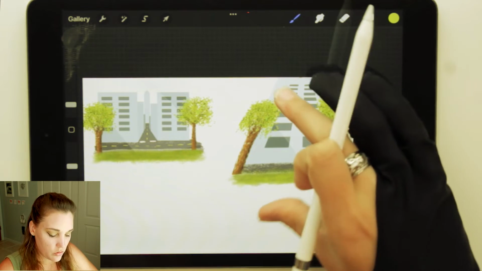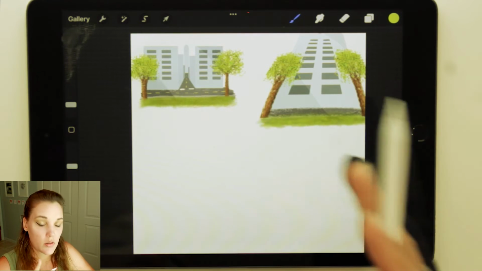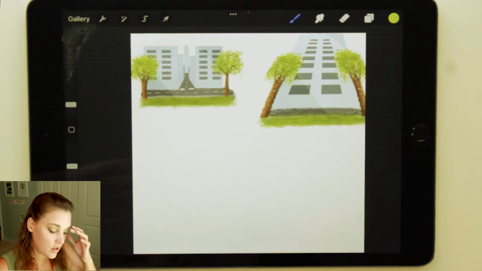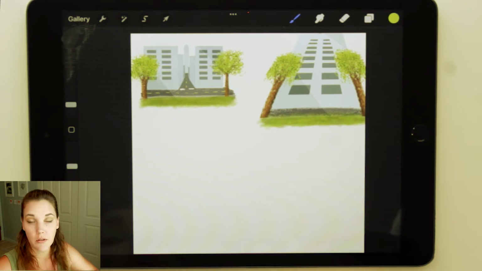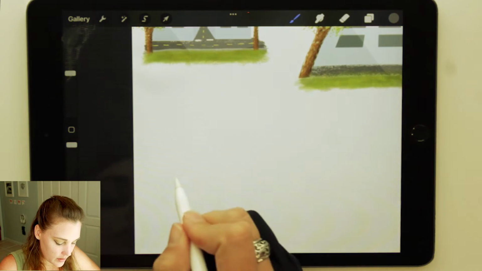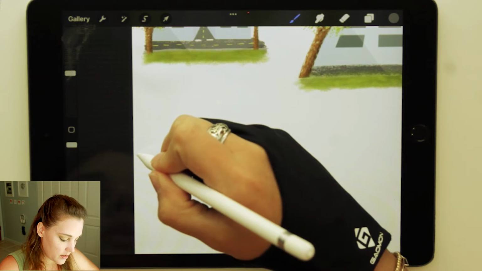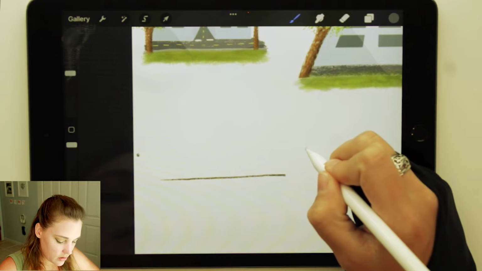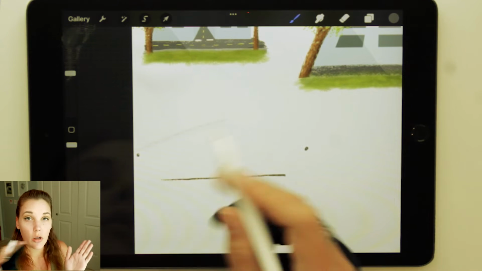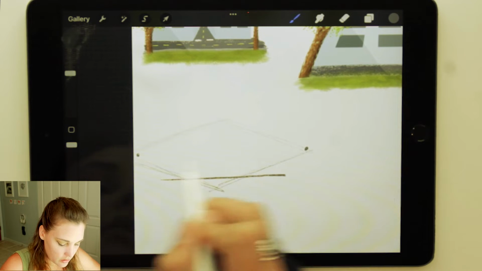Now when it comes to 2-point perspective, you can take this similar painting here, and instead of it just being one vanishing point all the way to the back, there'll be 2 vanishing points. So you can do this in different variations. Our horizon line is going to be still pretty similar, about the same, and then our vanishing points are going to be about here and here. So when we are going to a vanishing point, our lines are going to kind of go like this.